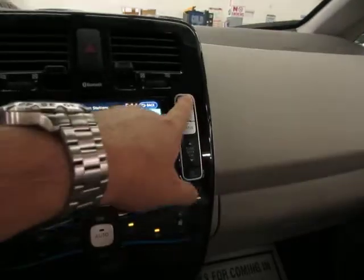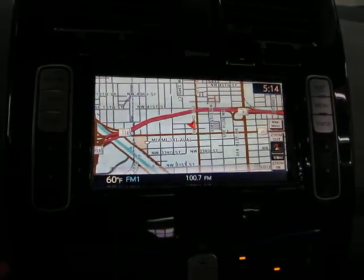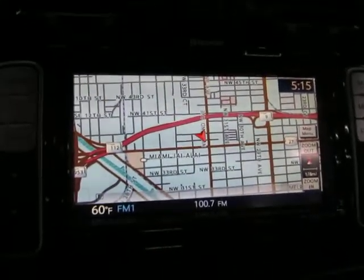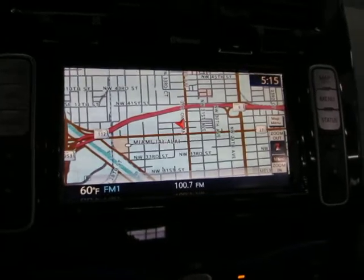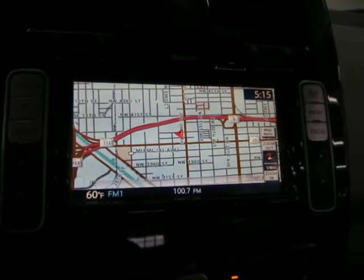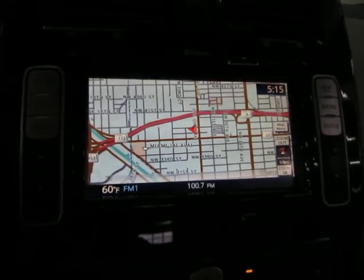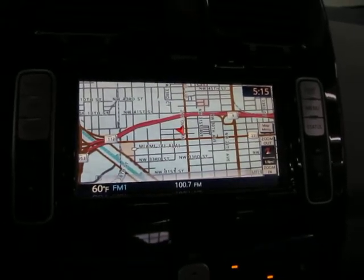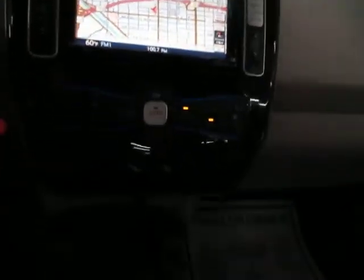These electric vehicles, they're not for everyone. If you need to travel long distances, this is not the car for you. This vehicle is for moving around locally — to take your kids to school, the grocery store, back and forth to work. At a full charge, you have approximately 80 miles of range. I've driven this car — I live 12 miles from work. I leave with a full charge, and by the time I get back I usually have about 57 miles left, which means I don't even need to charge it for the next day. But when I get home, I just plug it in to have a full charge and not worry about it.